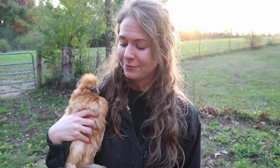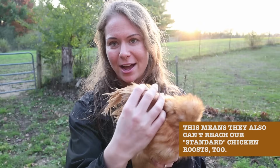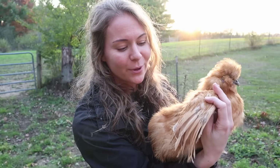Two more things that I want you to know about Silkies. They really cannot fly. A lot of people are surprised to find out that chickens can actually fly at least a little ways. Kind of depends on the breed, who flies more than others. These guys really cannot fly. So if you're looking for a flock to stay within a fenced yard, that might actually be a good thing. But if you're looking for a flock that is good at getting away from predators, just something to know that they really cannot fly. And the reason for that is because they have horrible little excuses for flight feathers, as you can imagine. I'm sure this isn't gonna help much with flying.